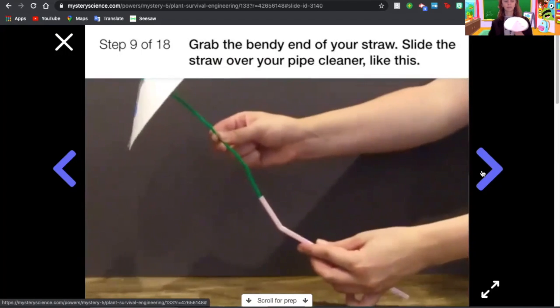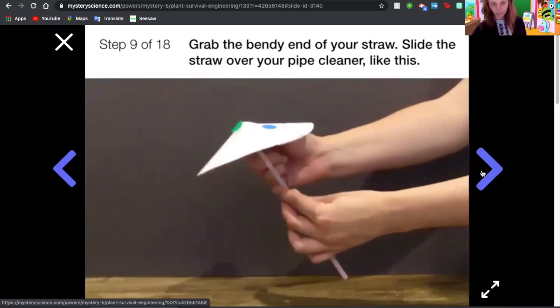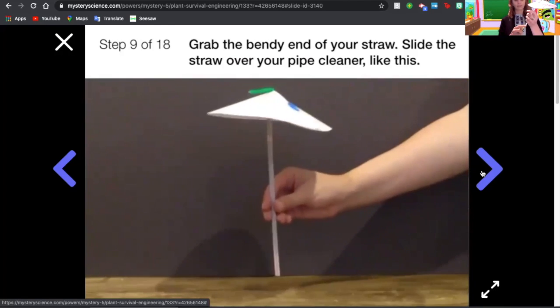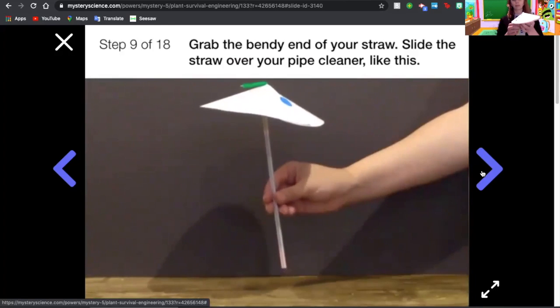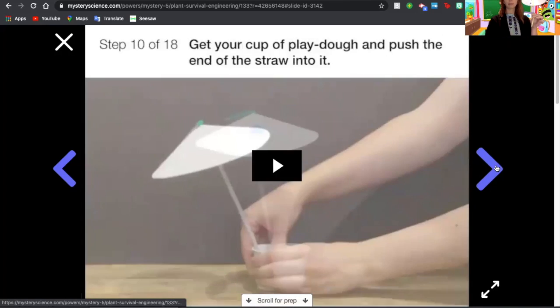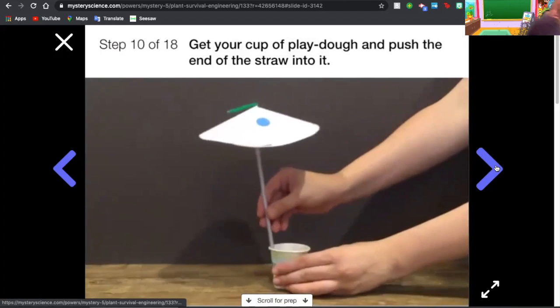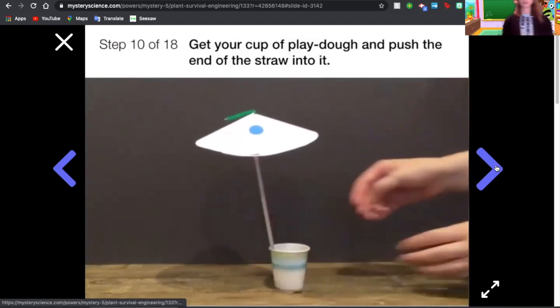Grab the bendy end of your straw and slide the straw over your pipe cleaner like you see here. Get your cup of Play-Doh and push the end of the straw into it like this.